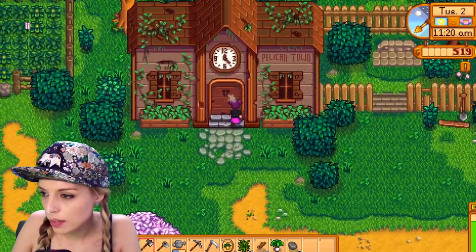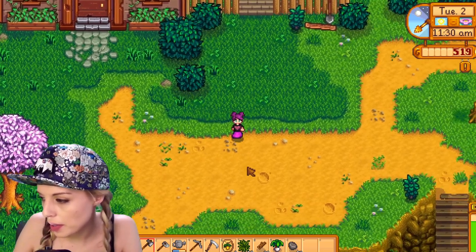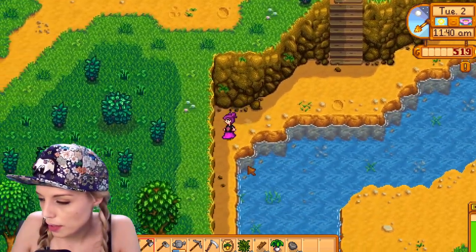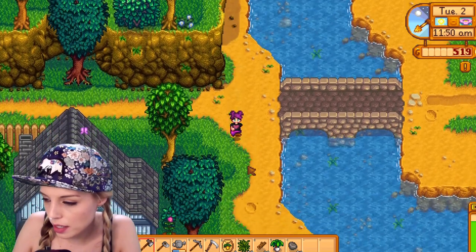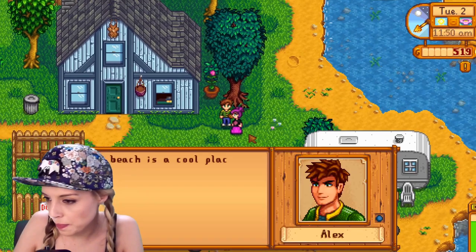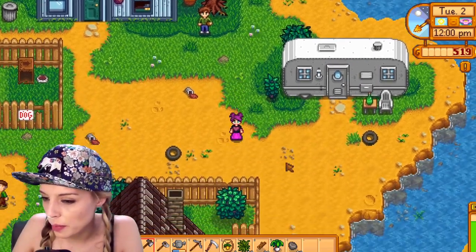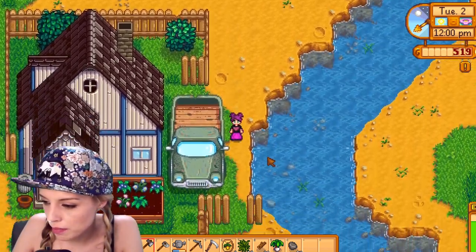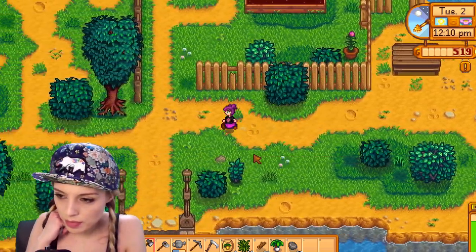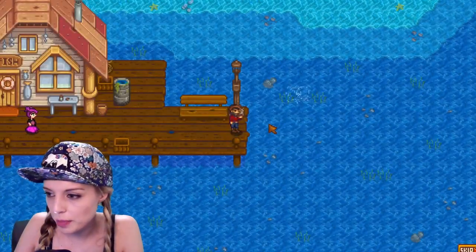Wonder what this is. It's locked. Okay. Well, I gotta go to the beach anyways, but I just wanted to stop by there and say hello. I wonder if I can get through here. Oh, yeah, we were here the other day. This is that same guy. The beach is a cool place to hang out and soak up some rays. How did you know that's where I was headed? It's a little creepy. Looks like I can go this way. Hopefully this is the beach.